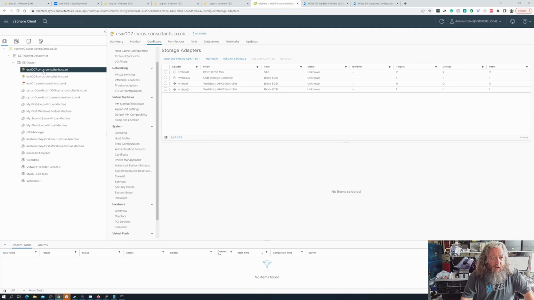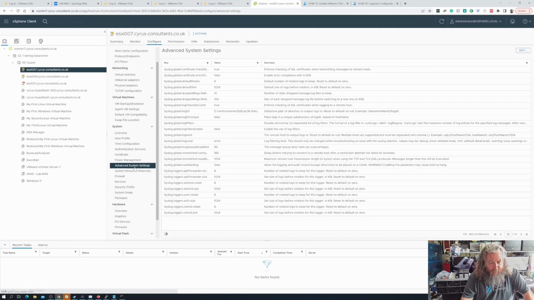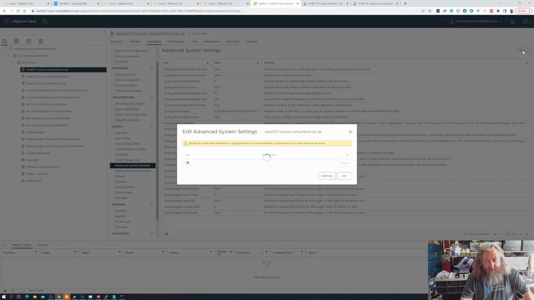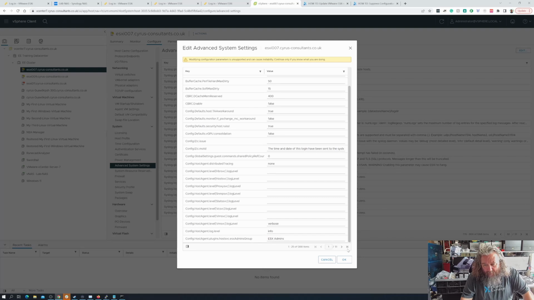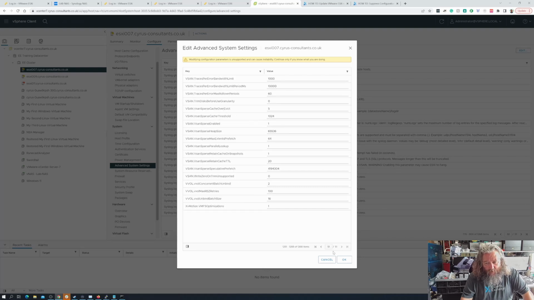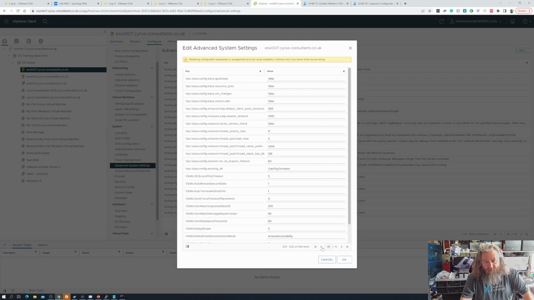So if we select the host followed by configure, we want to look at the advanced system settings, and we want to look for the Syslog.global.logDir, and I'm going to click edit, and I'm going to go right to the end. There's an awful lot of these advanced variables, and I'm just going to go back to the syslog.